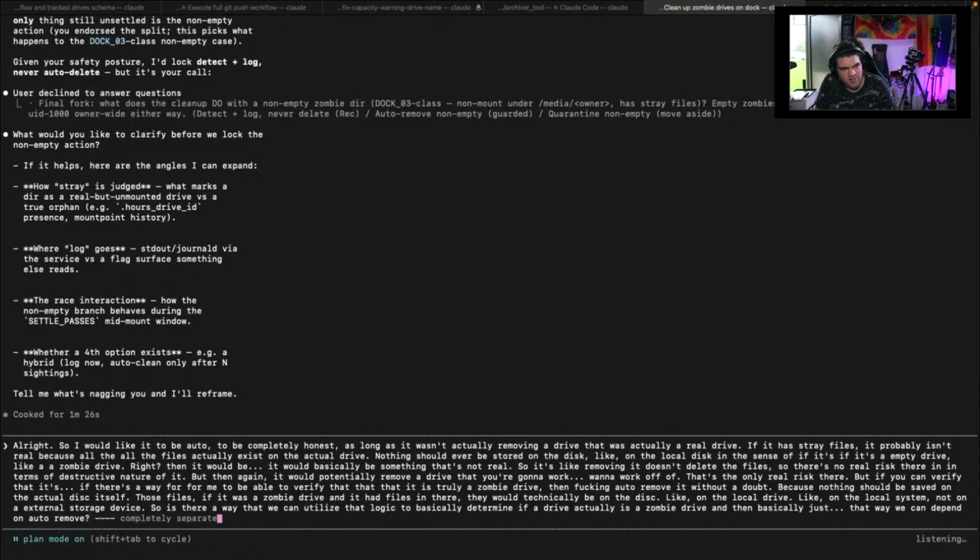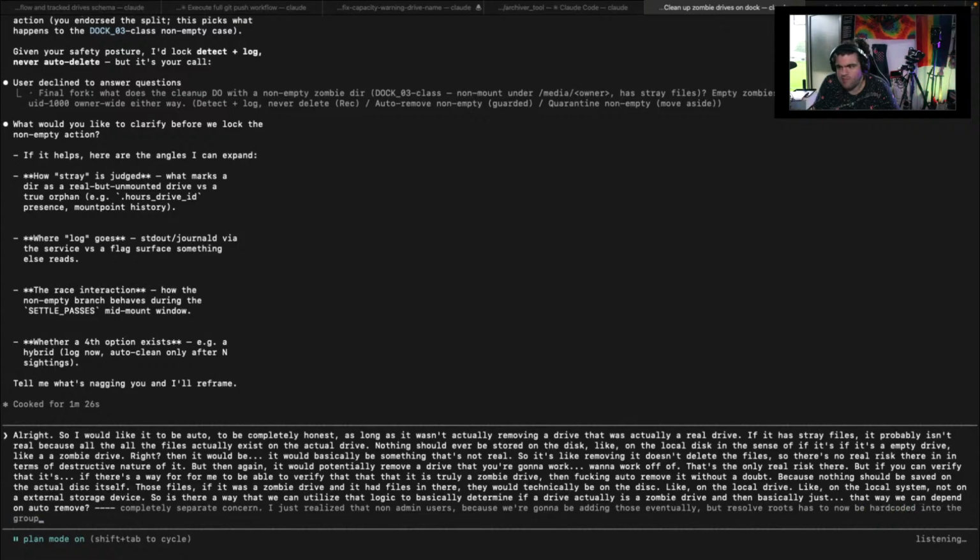Completely separate concern. I just realized that for non-admin users, because we're going to be adding those eventually, resolved root has to now be hard-coded into the group. In the actual code itself, because now this is load-bearing for the entire system and can't be used as a filter for what files show up within the UI.